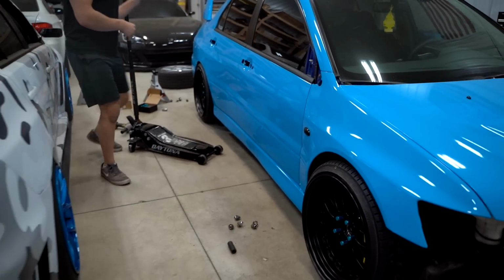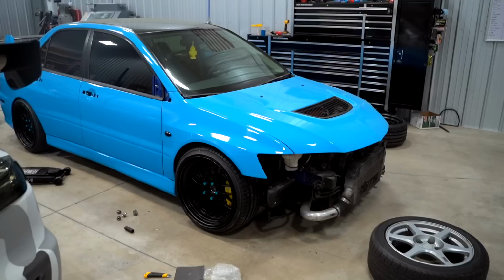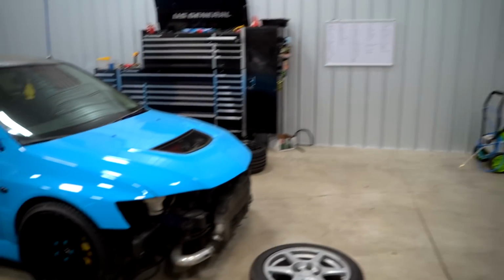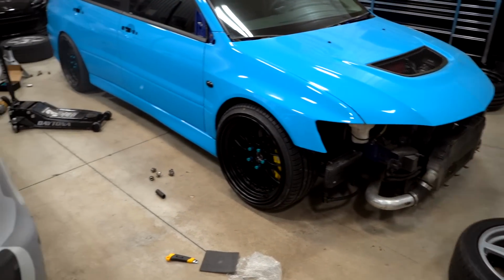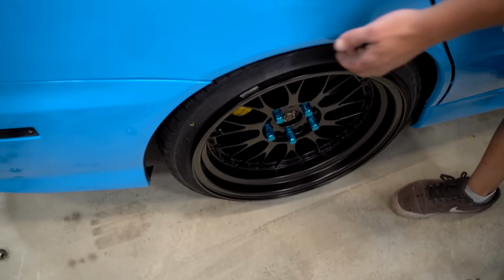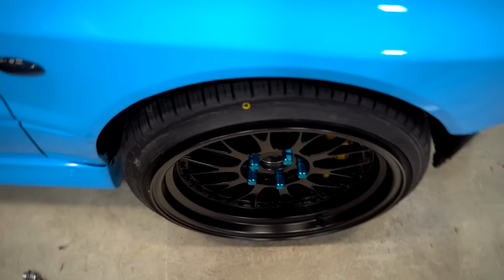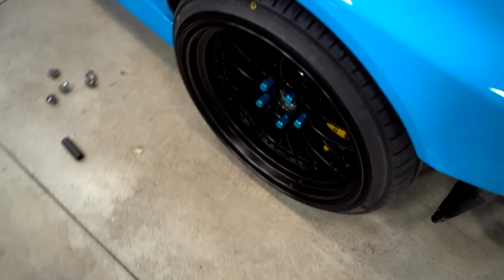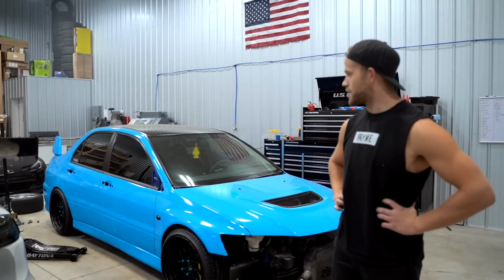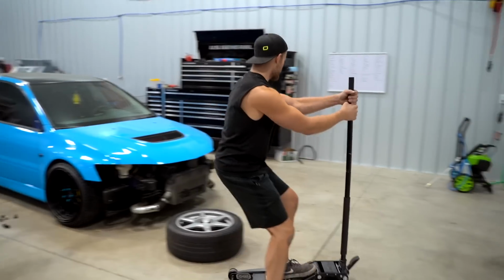This is gonna be insane looking. It definitely needs to be dropped down in the front a little bit. The rear is actually pretty good. I don't want to slam it, but I want it to sit good. Drop the front down like an inch and a half. What do you think? Do you like it? I like it. I kind of like the lugs.